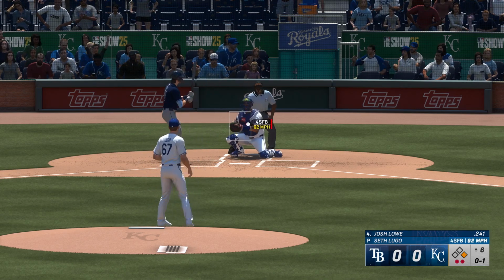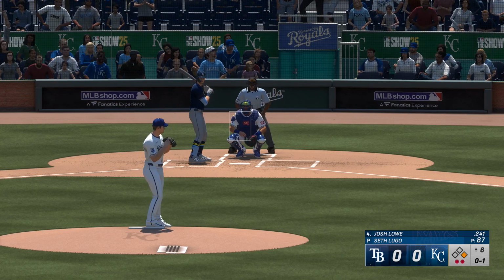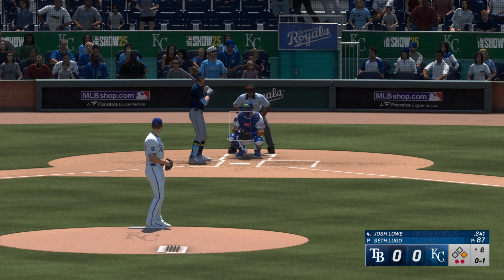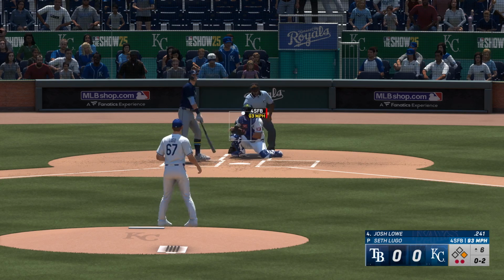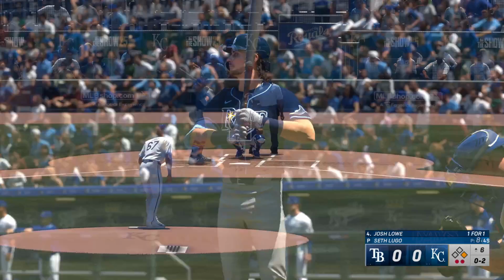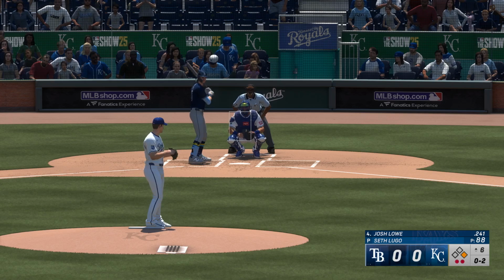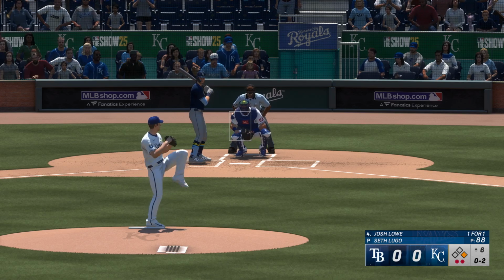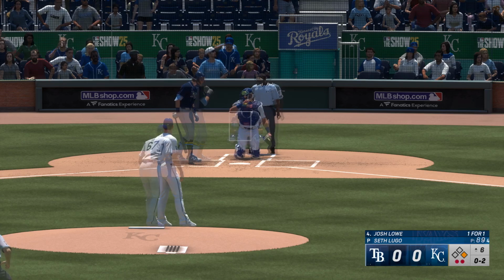Low in the box again. Takes a strike. Check swing, and he went. That is strike 2. 2 outs. Fights it off. He'll see another.